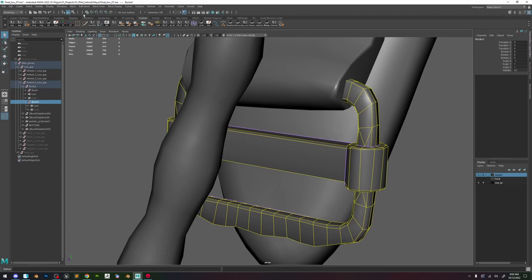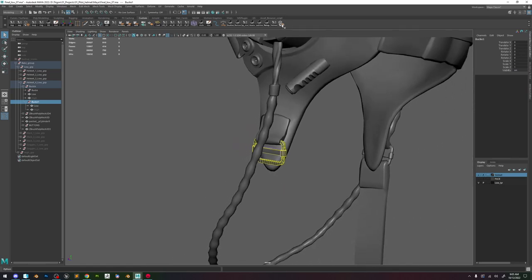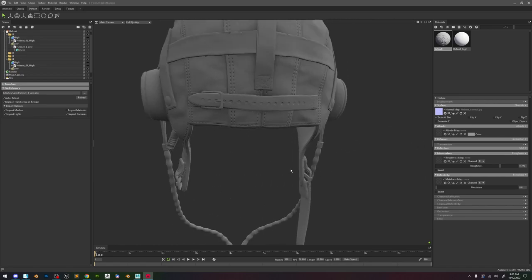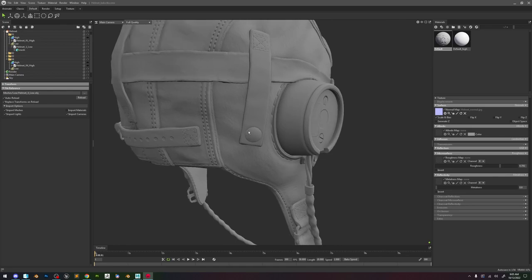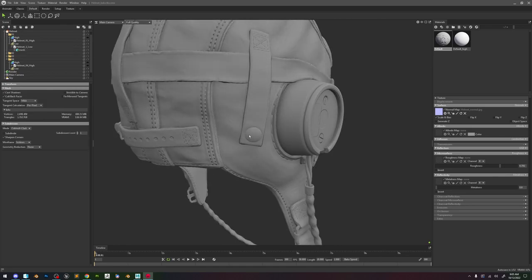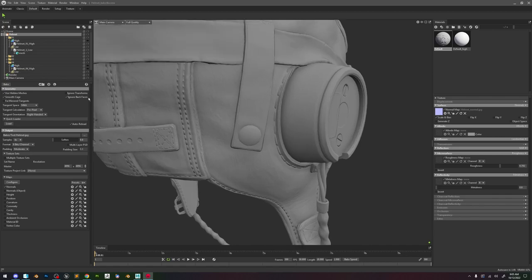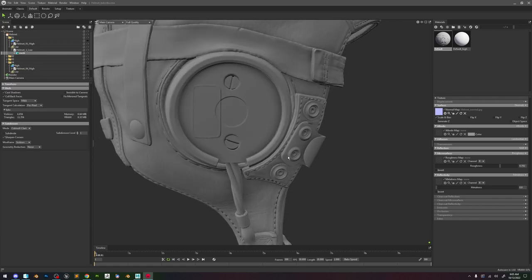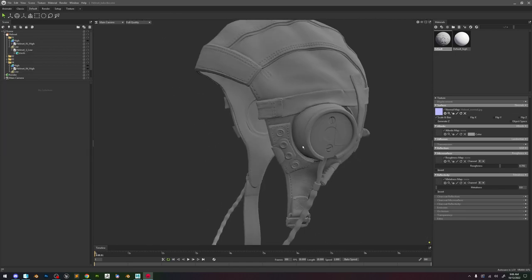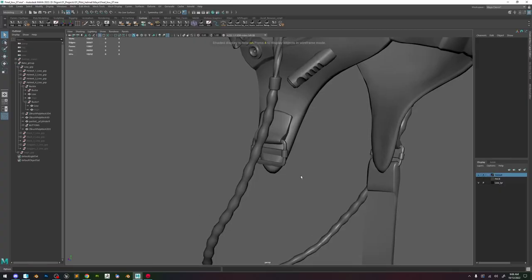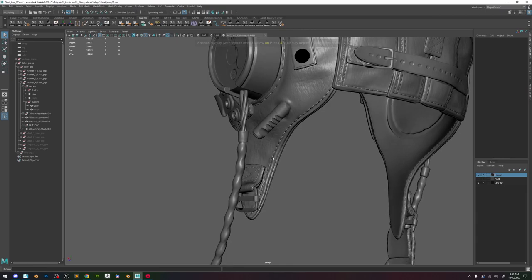Okay, so the parent has a transform. So after freezing the transform on the parent, let's do a new export. And let's check it out. So now that's looking normal. And the issue that we have with the normal map itself, this seems to have fixed itself, I think. Oh no, it's because the bake's not applied. So we imported it again. Sometimes you gotta re-import stuff and see if it works.